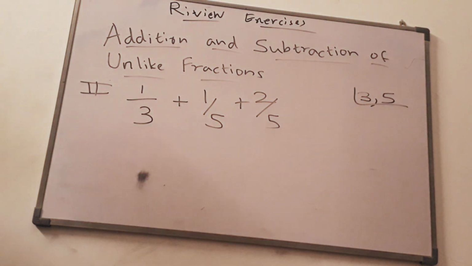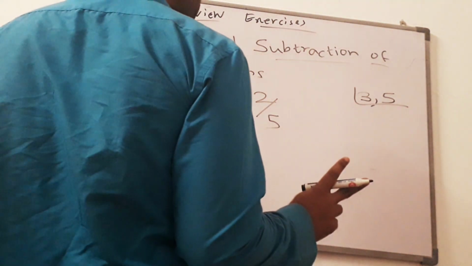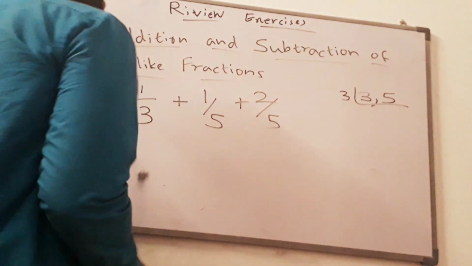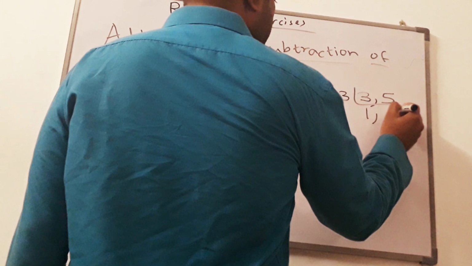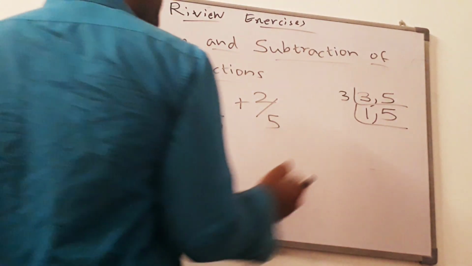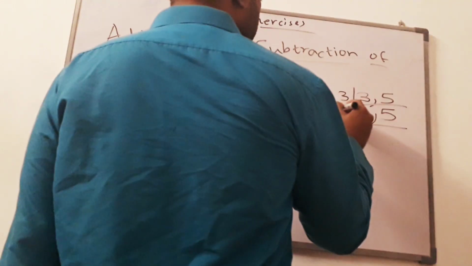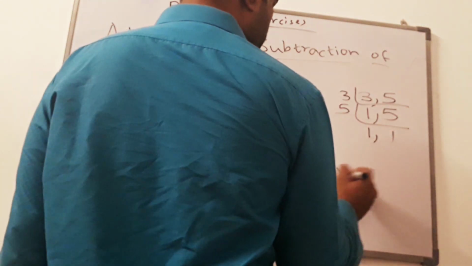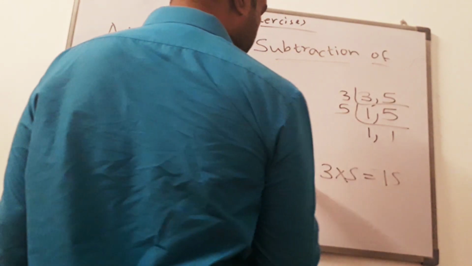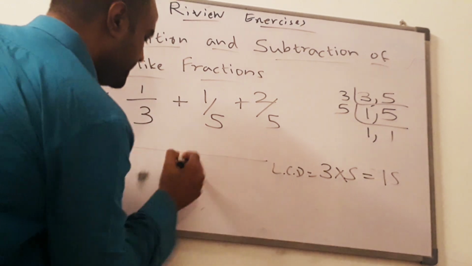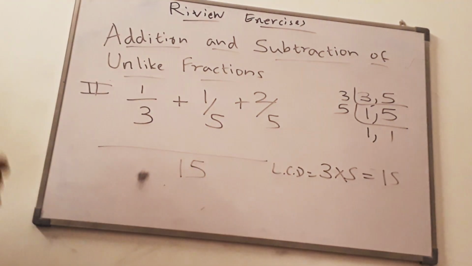Both are not divisible by 2. 2 is the least prime factor. Next prime factor is 3. Now we can divide 3 by 3, and for 5 we have to keep it the way it is. 5 is not divisible by 3, so we have to get over to 5. So our least common denominator is 15.